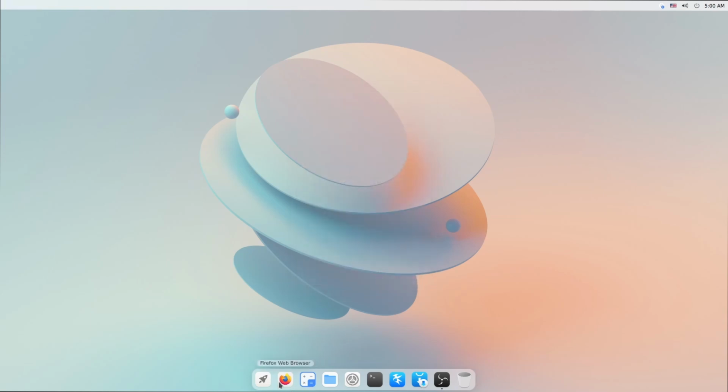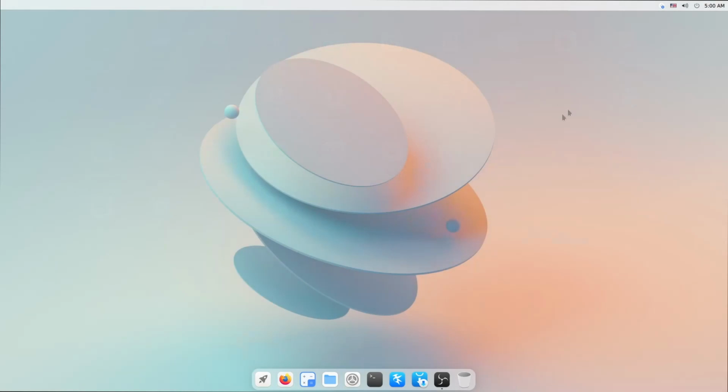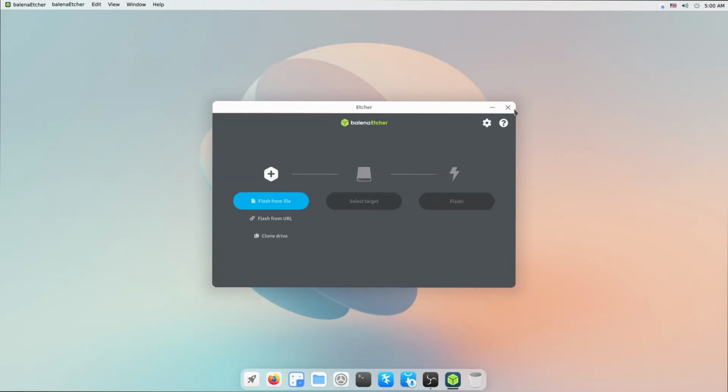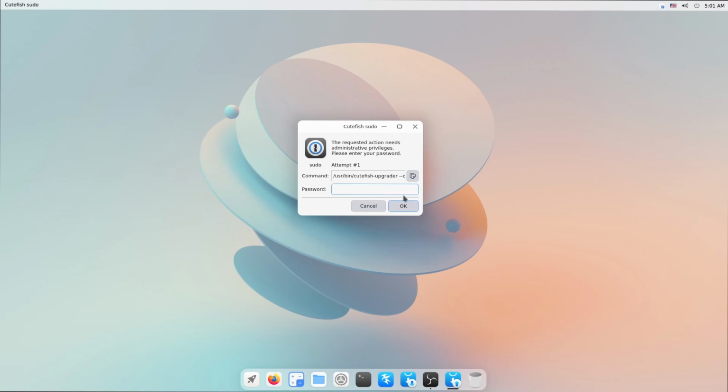So we have a calculator, which looks like it's heavily based on the iOS calculator. Yes, we have Firefox, which is just normal Firefox, and then the other applications are stuff that came pre-installed on the Ubuntu version. Like I said, this isn't a final version, this is still an Ubuntu version, so I'm still waiting for the official CutefishOS to be released. But some weird applications come pre-installed in here that I didn't really know why. Discord came pre-installed, Balena Etcher, these came pre-installed, which seem a bit odd, but I'm not going to complain.